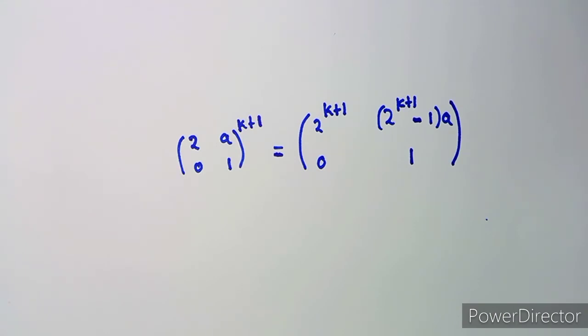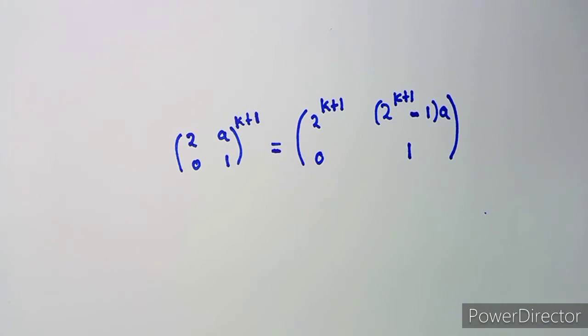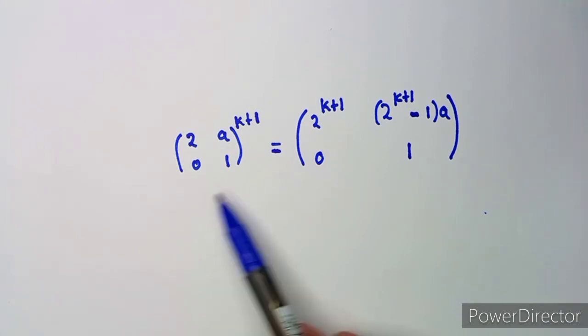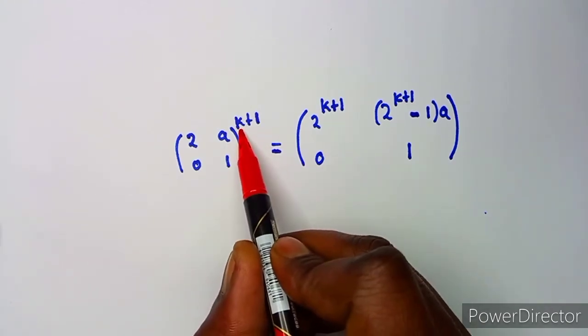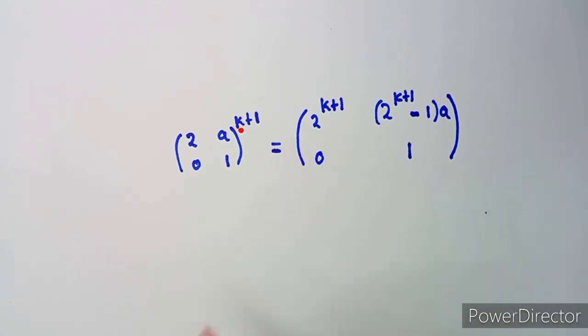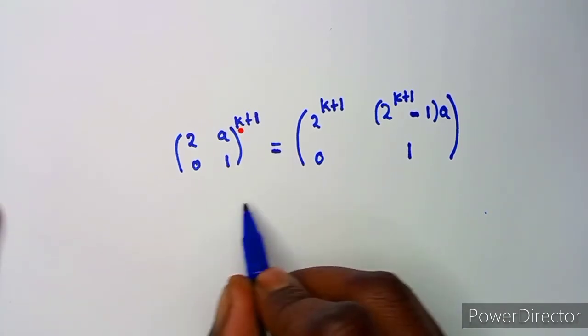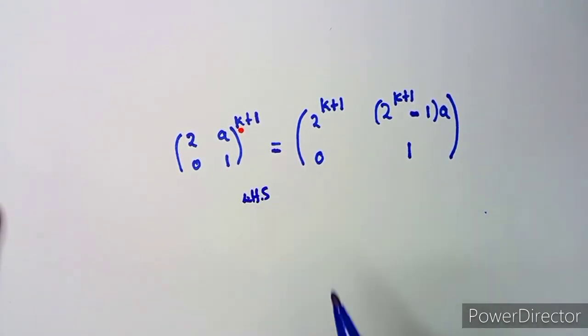All right, at this stage, it is now up to us to prove that this side is equal to this side. So like I said, we are going to choose the side that is best for you, and mostly that is the side you had from your previous statement, because remember 2 to the exponent of k is there from our previous statement. So we can separate this. So I'm going to choose to work with the left hand side.